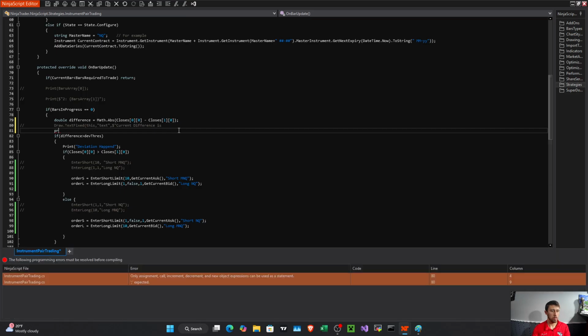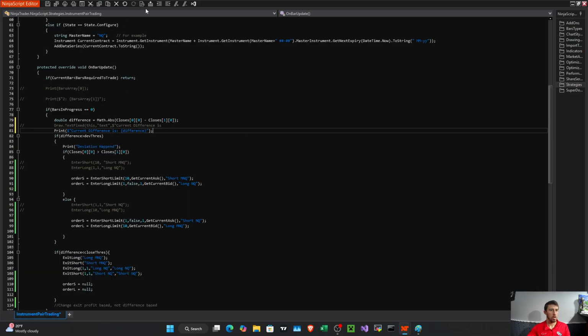Print current difference is, difference, and compile.